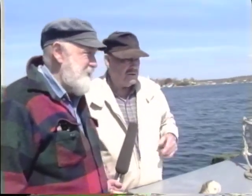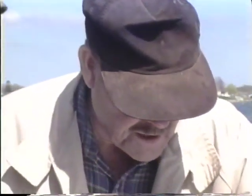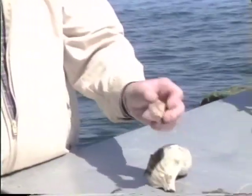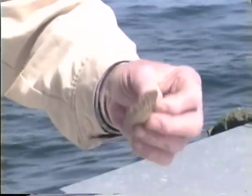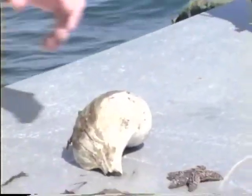This ground, there is quite a few stars on it at times, but the stars seem to be small, and therefore we never thought that they did too much damage. Of course, if you let the ground go for 3 or 4 weeks, then you might see a little damage done. We also have a bug scallop. That's a seed scallop, not large enough to use at this point. Take another 6 months or so before that'll be large enough to use.